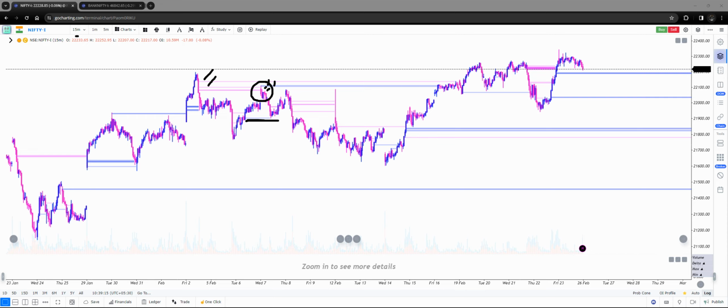Now you have to make sure that you find some sort of confirmation. The other thing that you get in an absorption trade is good risk to reward. That is why sometimes it makes sense to short here or here whenever it approaches the next time, because the risk to reward is just this much, and 1:2 or 1:3 is what you expect. Now, contrary to this, like we just spoke, this is absorption.